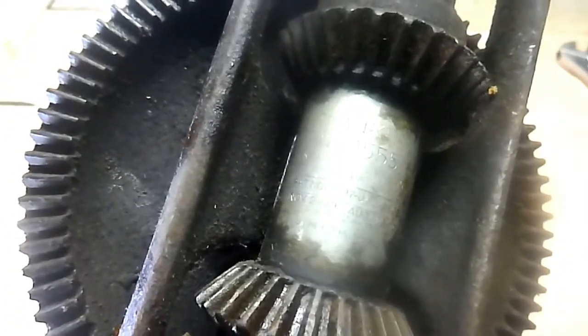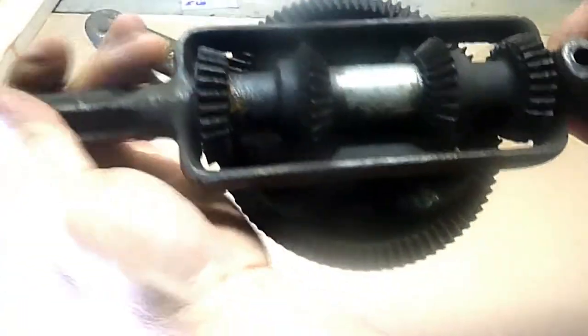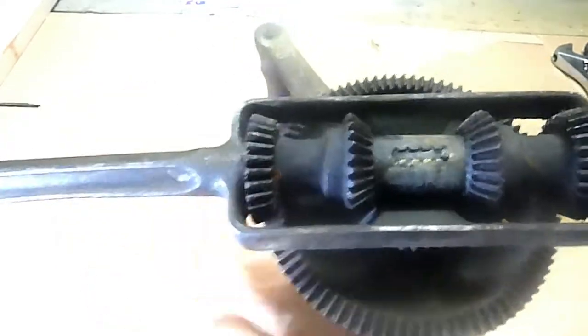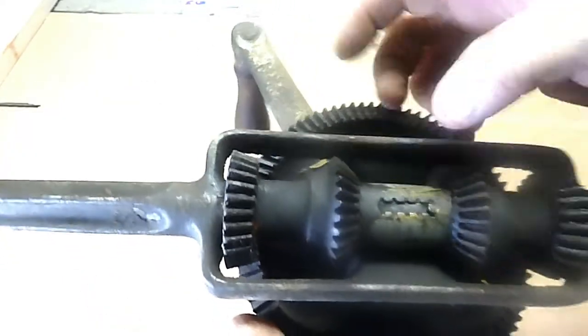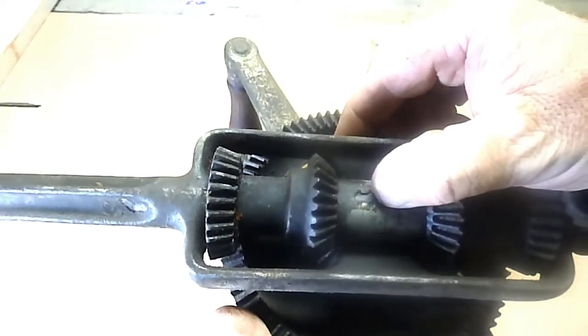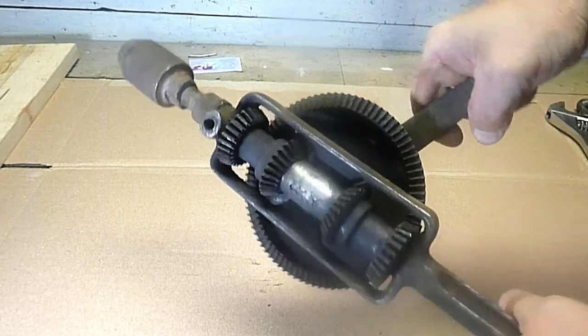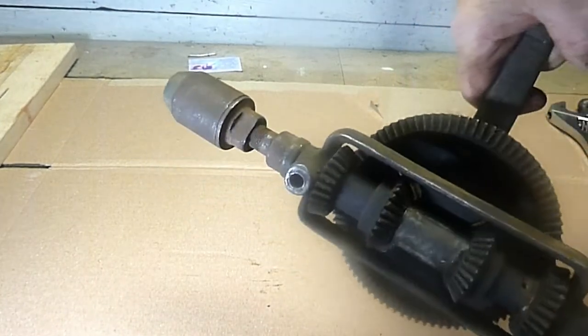It's difficult to make out the writing. I've kind of wiped the grease away there. But this one has multiple settings. It's a ratcheting drill. It has a high and low speed that's built into the handle, which is kind of a neat feature. And it's so gummed up, just trying to move it through the settings and get it to turn, it is so stiff and so dirty.